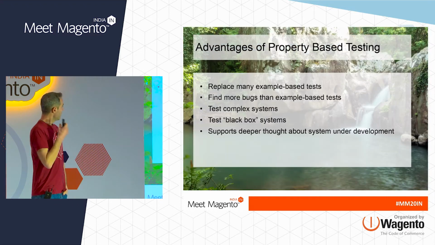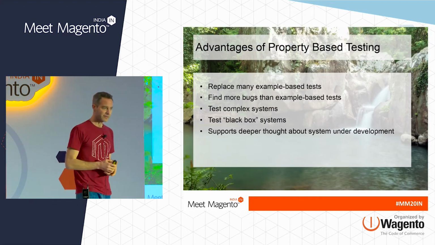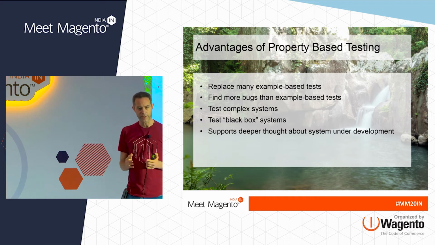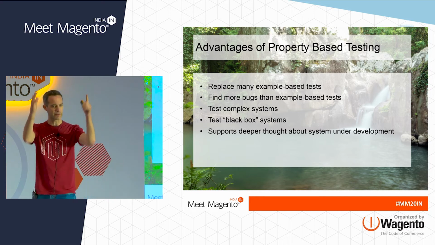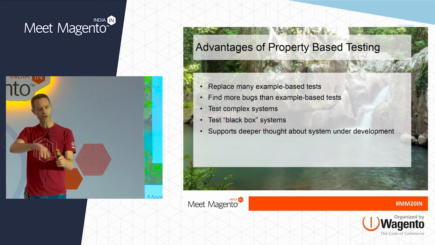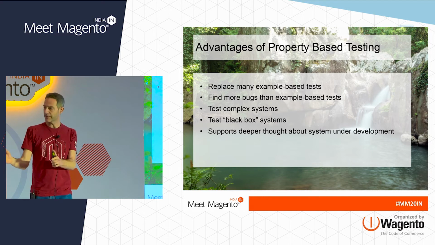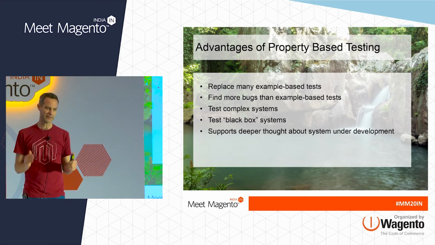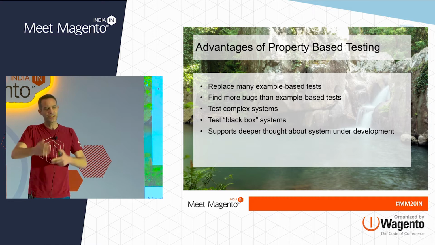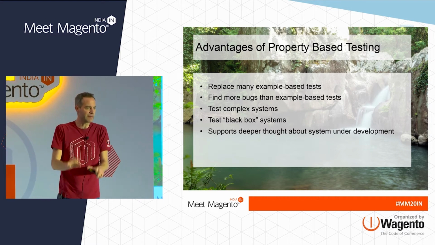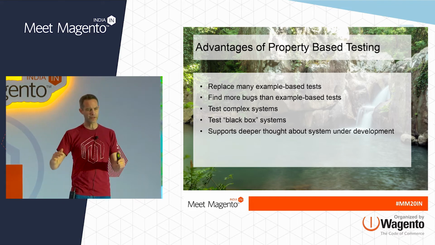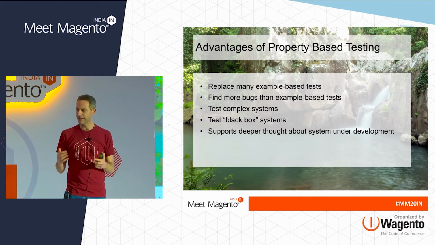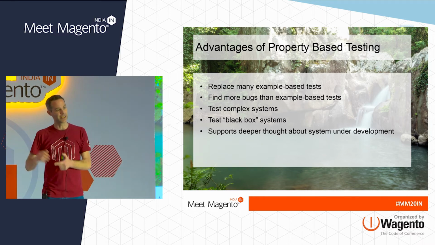So, what are the advantages of property-based tests? Well, when I write a normal PHPUnit test, I usually have a data provider if I have many examples, or I write several tests. And oftentimes, many of these example-based tests can be replaced by a single or maybe 2 property-based tests. Because, well, I generate many more examples anyway than I could ever write manually. And having fewer tests, but with the same amount of coverage and thoroughness means they're more maintainable, right? Because I don't have to add many tests if the code changes. So that's good.